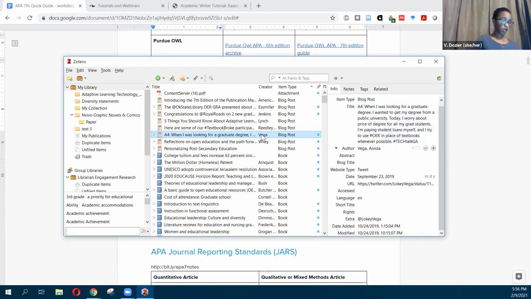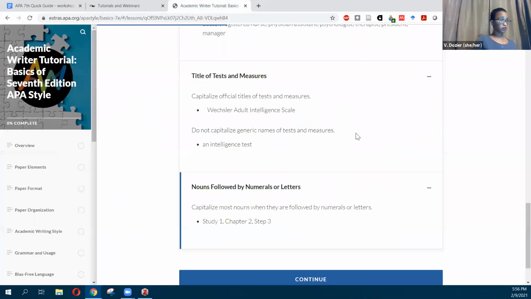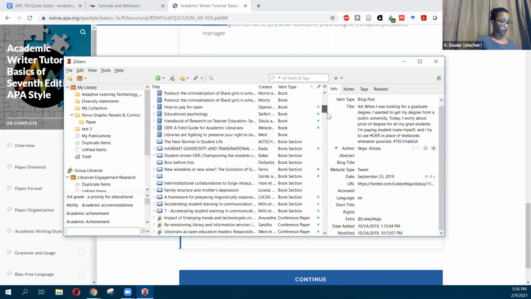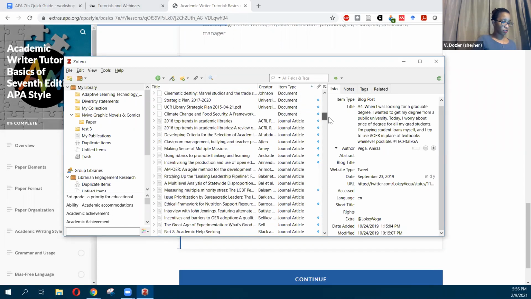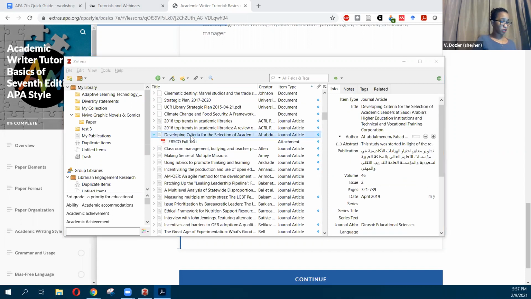Okay. And when I click, oh, that was a tweet. Whoops. That tweet might be gone by now, but that's okay. I can find one that has a PDF attached. Yep, like this one. So when I double click, it opens the PDF.